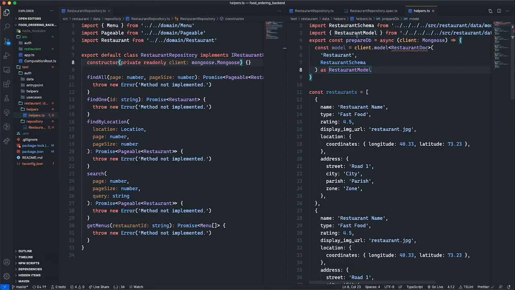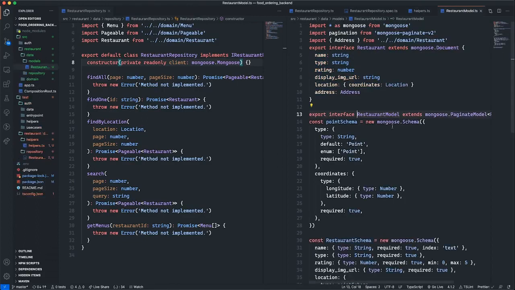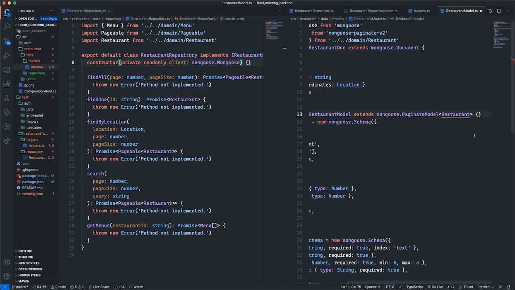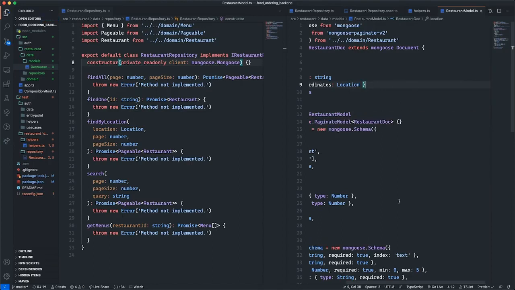So we are telling Mongo that this is a restaurant model that we are operating with. Now inside of our restaurant model, I'm gonna change this from restaurant to restaurant doc. Here also restaurant doc or document.